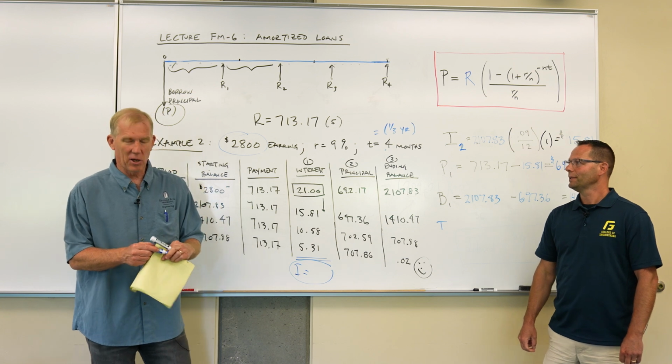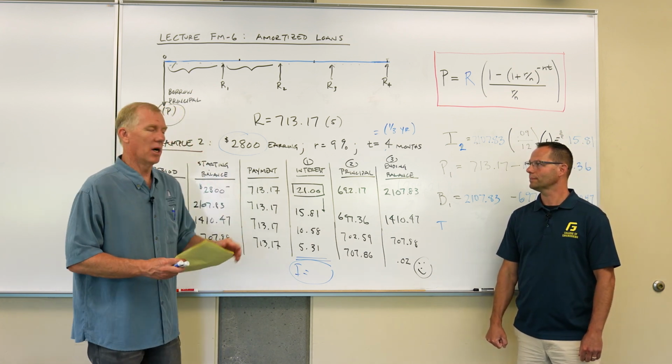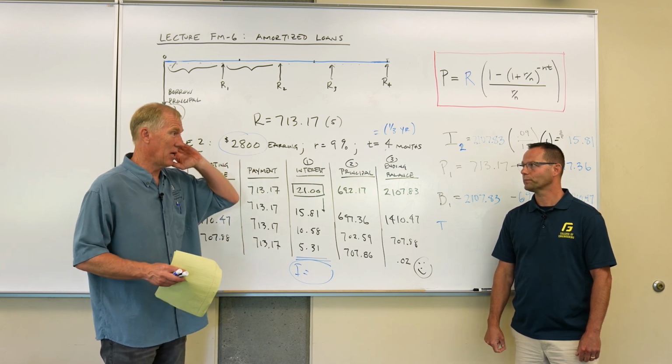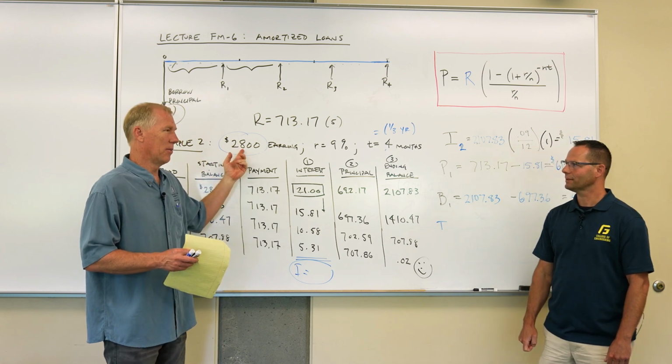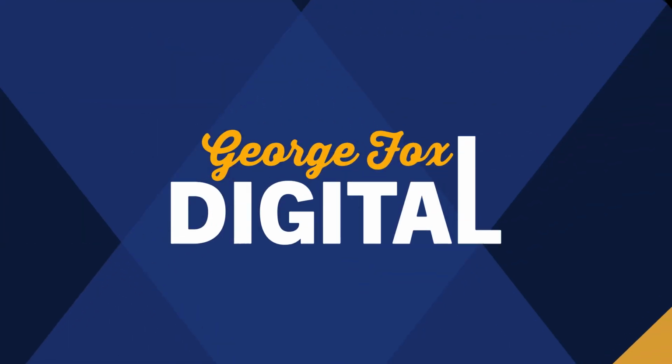Okay, one final question to send you off with. How can I save money on this loan? If a person had to take this loan out, they've got to get the diamond earring, so I really can't change this number. How could I save money? Chew on that, and we'll pick it up next class.